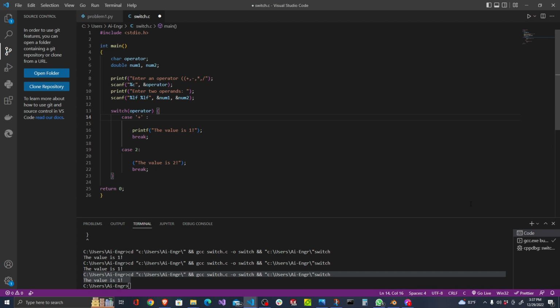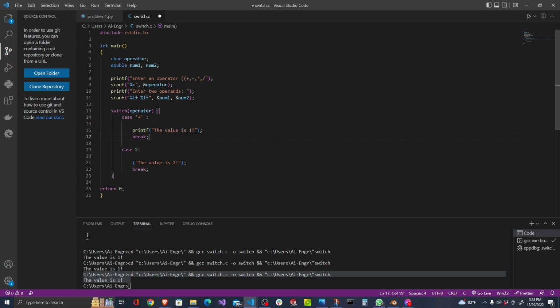And it will be like this: if the user inputted the plus sign, it will evaluate inside of this operator if it matches the inputted character of the user. So this one is the case plus, which means if the user inputted plus, then this will be executed, and then it will print the statement, or calculate the statement, and then print out the value of the resulting operation.